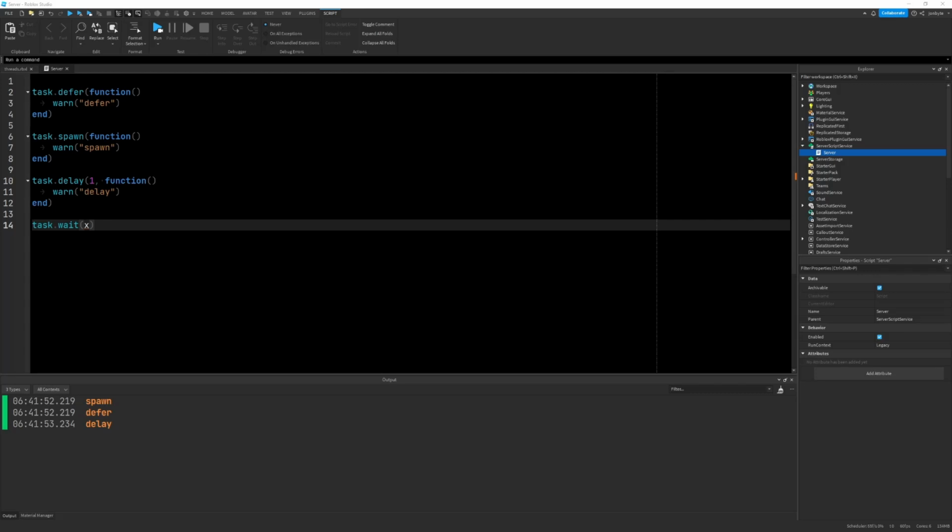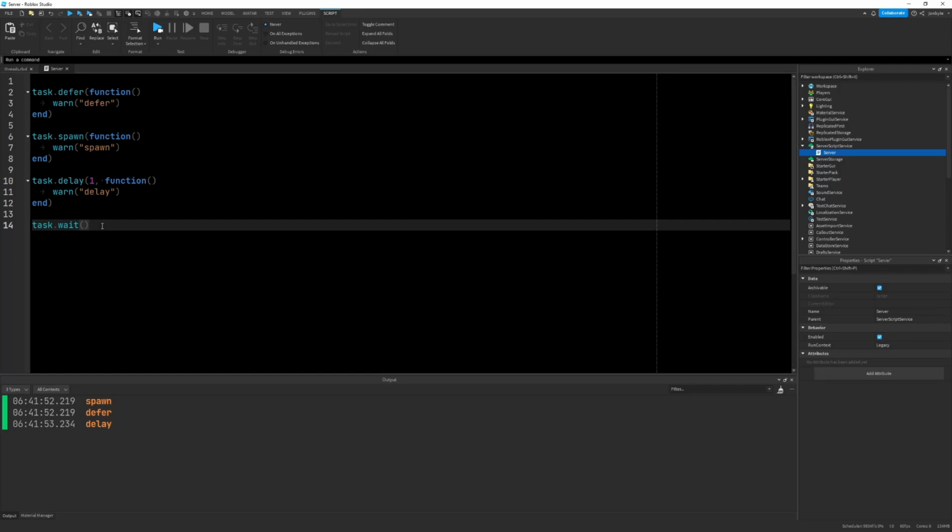And another thing is, I don't think it picks up on the recording, but I'm going to read the little tooltip that pops up with task.wait. It says, it yields the current thread until the next heartbeat in which the given duration in seconds has passed.